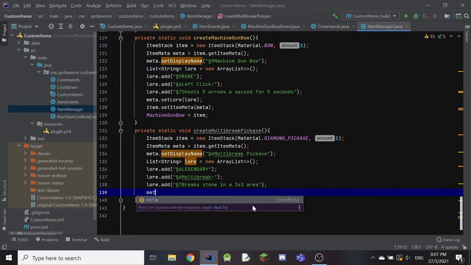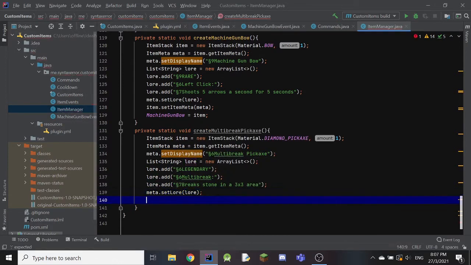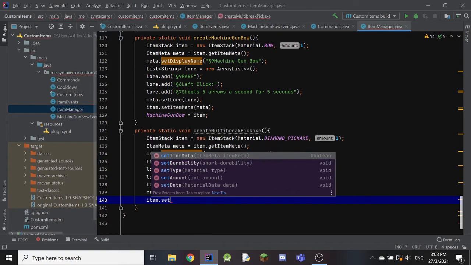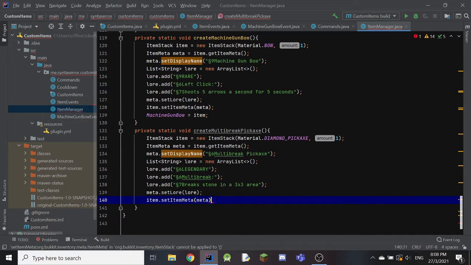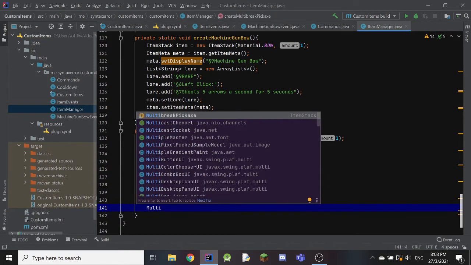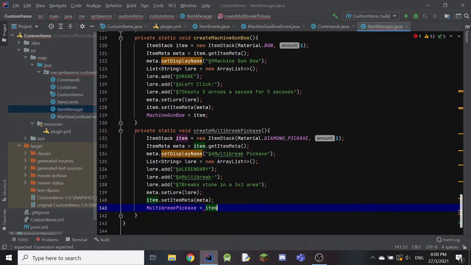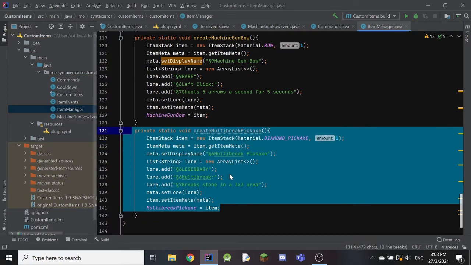Then we can do meta.setLore and put lore inside. After that, we've done everything. We're going to do item.setItemMeta and put our meta inside, semicolon, and the final step will be multiBreakPickaxe equals our item. So that's our item's look created.